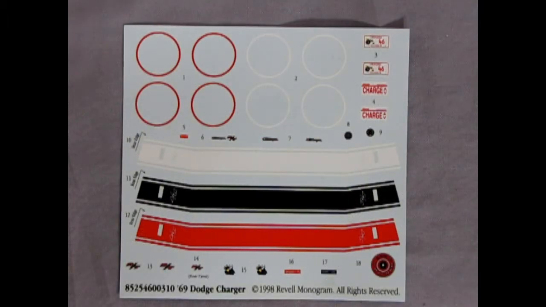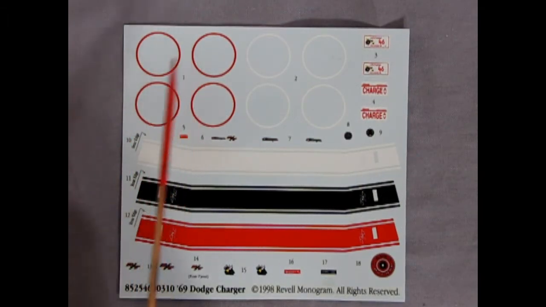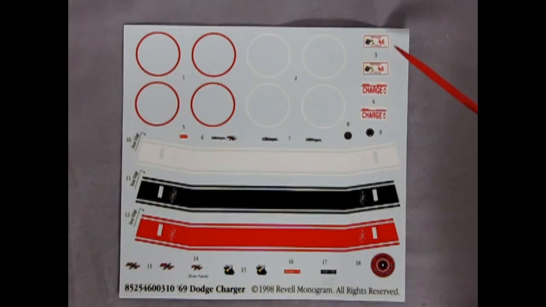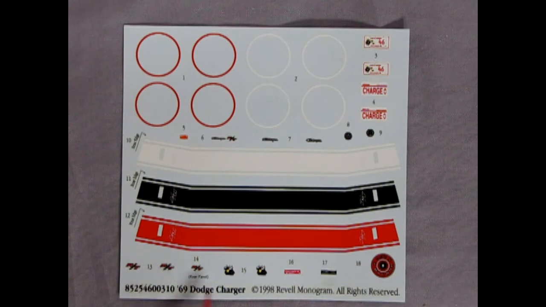And here we have our decal sheet. And you get a choice of red line tire decals or standard white wall decals. Now, these license plates are both from Illinois. One is just basically charge. And then the other is a collector plate style, number 46. We get all the little Charger RT graphics, as well as there's our gauges. A choice of a white, black, or red stripe, depending on what kind of car color you want. And then RT logos, Super B's going on here, as well as our Magnum 440 air cleaner.